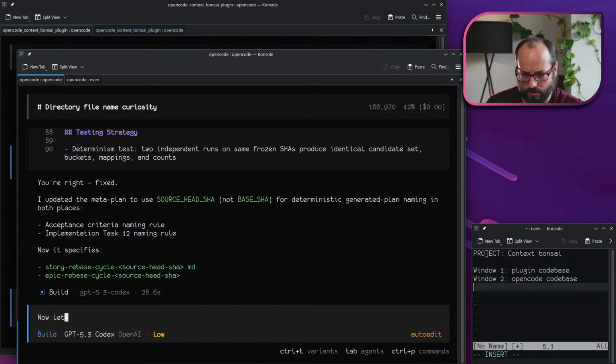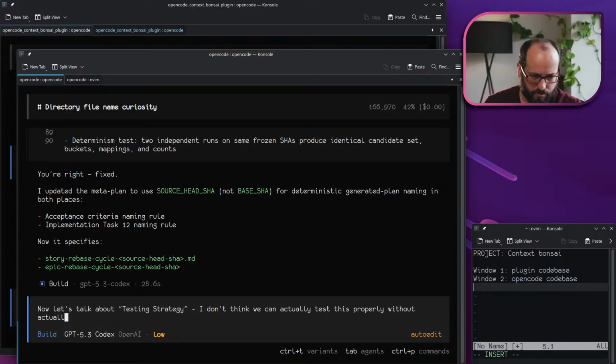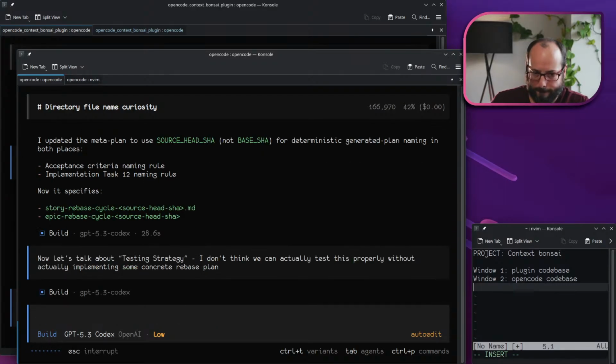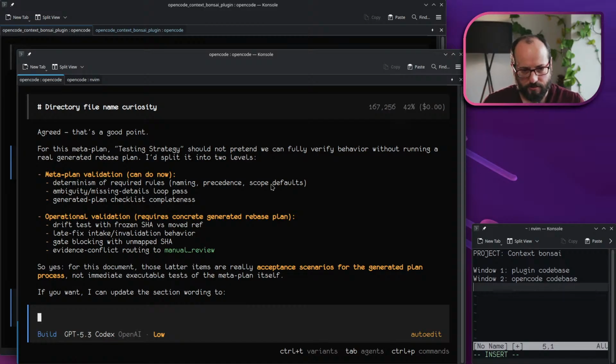Now, the other thing was the testing strategy. Now, let's talk about testing strategy. I don't think we can actually test this properly without actually implementing some rebase plan. For this meta plan, testing strategy should not pretend we can fully verify behavior without running a real generated plan.